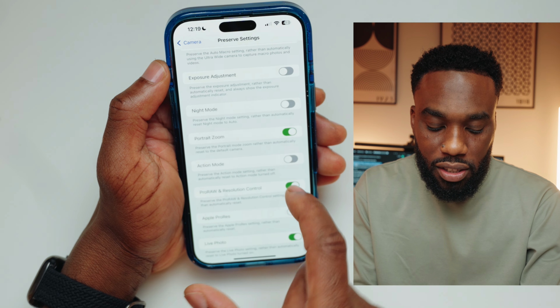These are extremely important. Using the grid actually allows you to frame your subject in the photo as best as possible, and then having the level makes sure that you're taking the photo at the right level. And sometimes I even use the level to level other things with the grid itself. And then we have the mirror front camera turned off, and view outside of the frame is turned off.